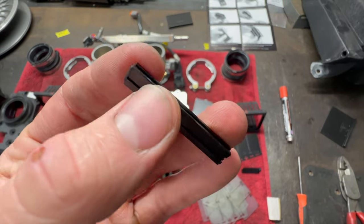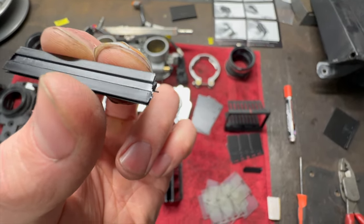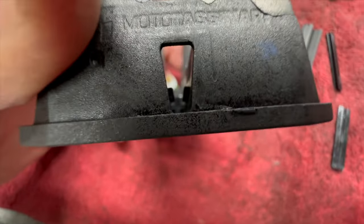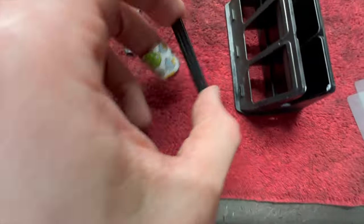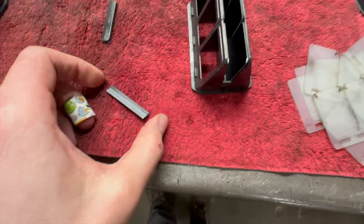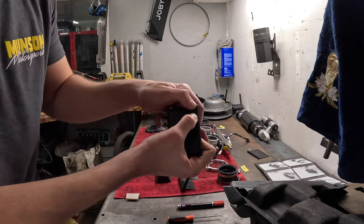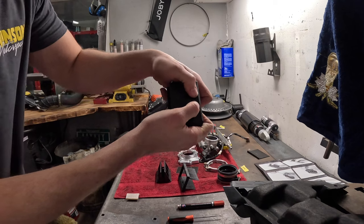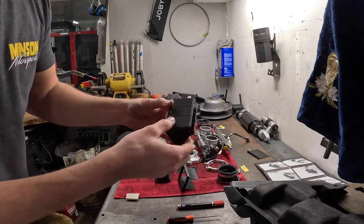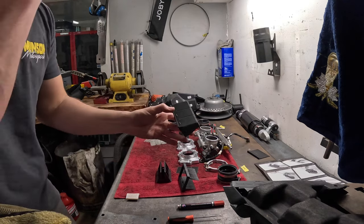When you go to put these center reed petal retainers in, there is a direction they have to go. You can see the end of this one is closed off — the open end has to go in because there are those little tabs. The channel of this retainer pin slides in through there and that's what locks into it. Make sure you have that pin going the right way. When you get to your top ones, you can see the slots line up and then press them down — they have that little click-click action as that rectangle seats into the actual petal. That way they kind of self-retain so you can put it back into the cage without worrying about them getting twisted.